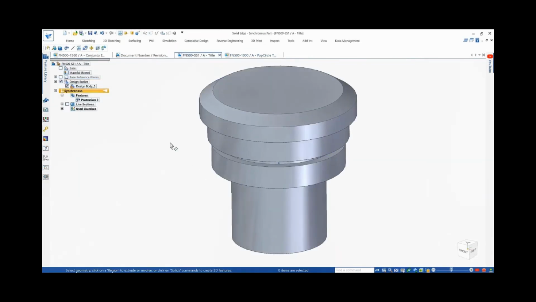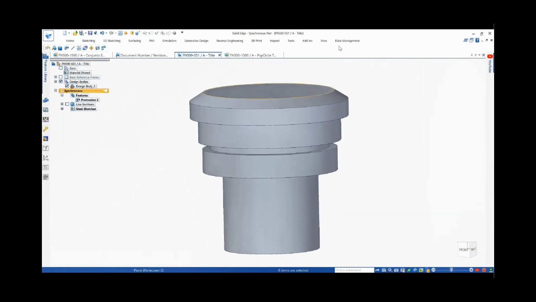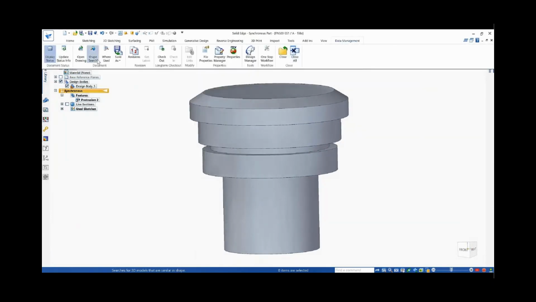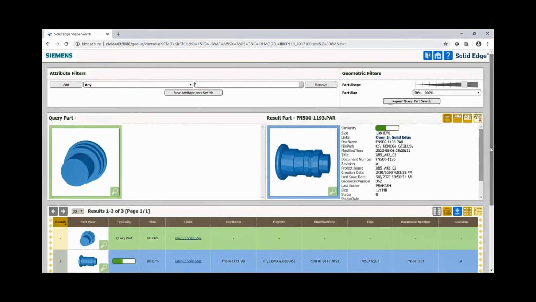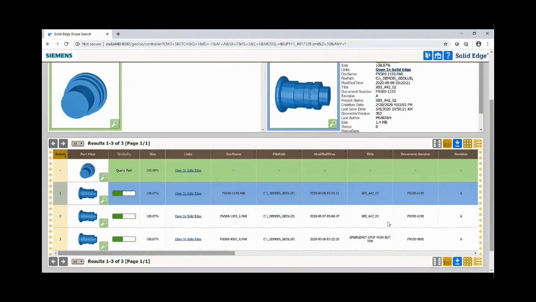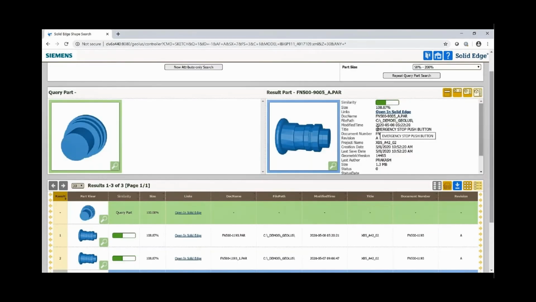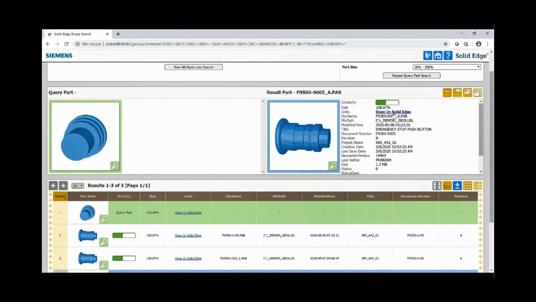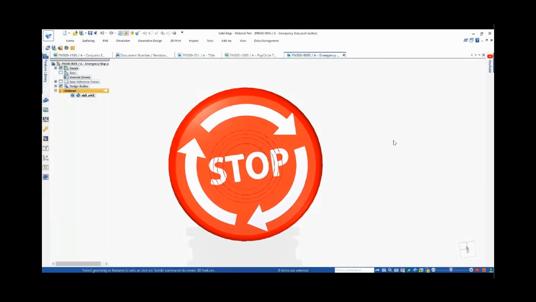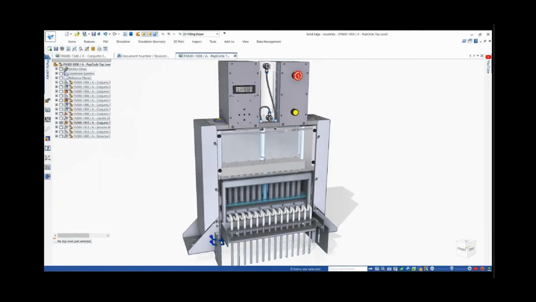Another nice tool that we have is the ability to search shapes. So we can make a simple shape and see what else is like that. What's nice about this tool is maybe we're not going to get exactly dead on for what we're wanting, but maybe we'll get a model that's close. And that's going to save us some time, not having to reinvent the entire wheel, if you will.